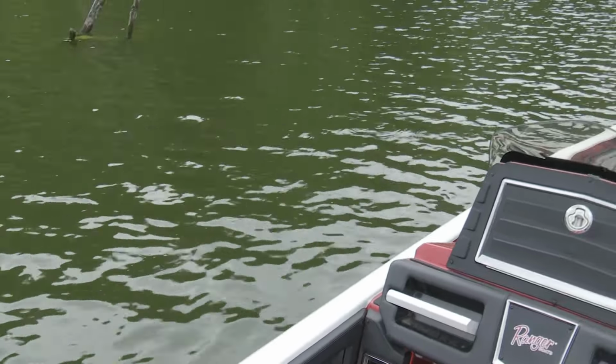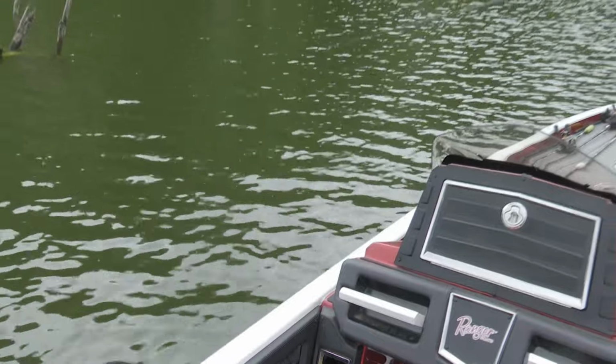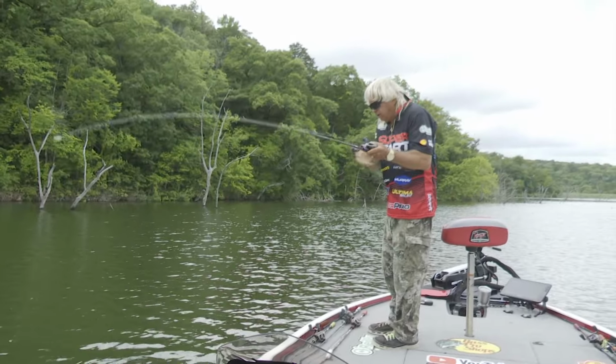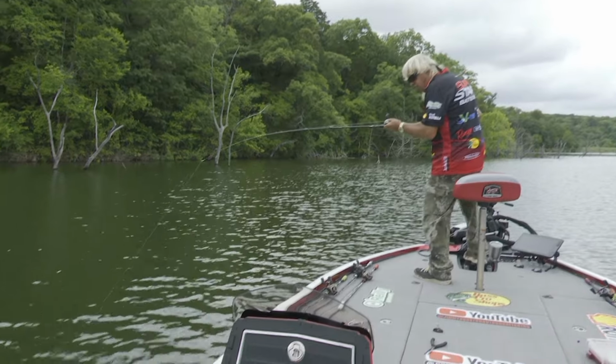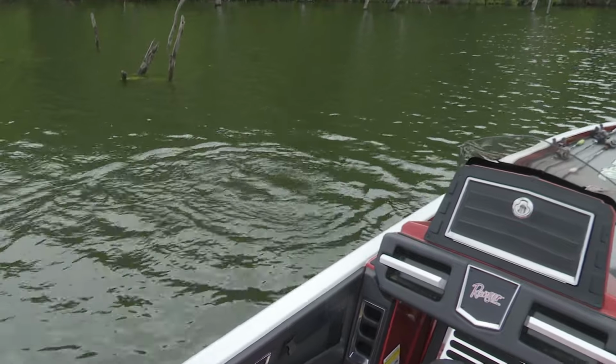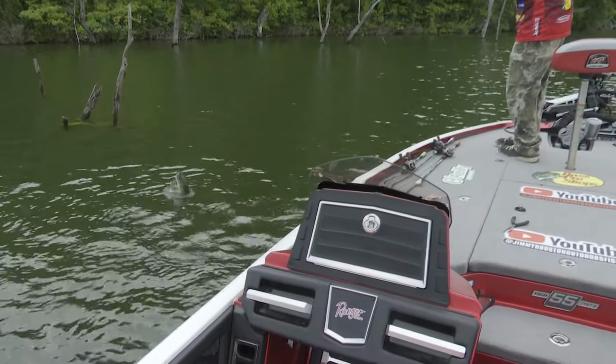And I missed him again! I got him. That's the stupidest fish in the whole lake. It's a big one too. It's the same one. Yeah, it's a big one. That is the stupidest fish in the entire lake.